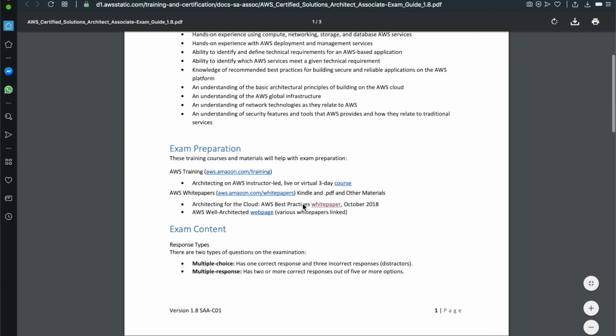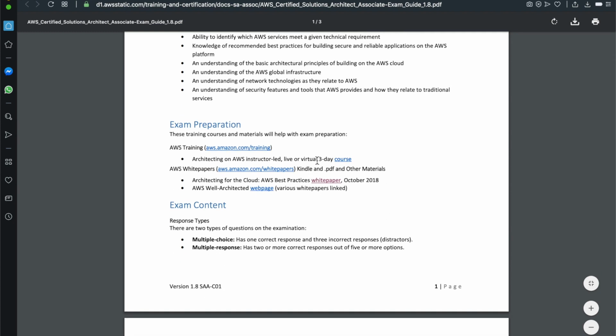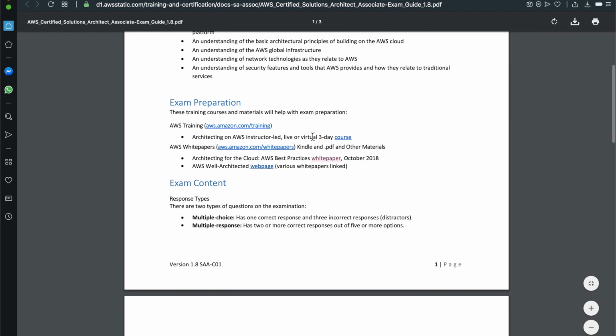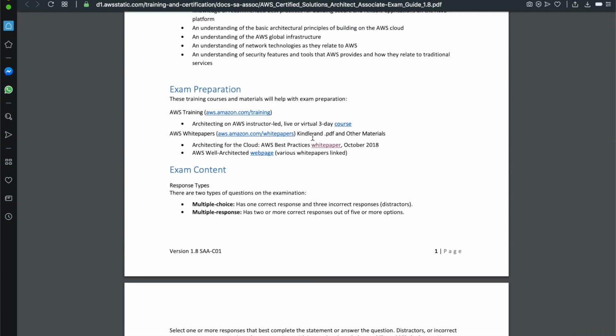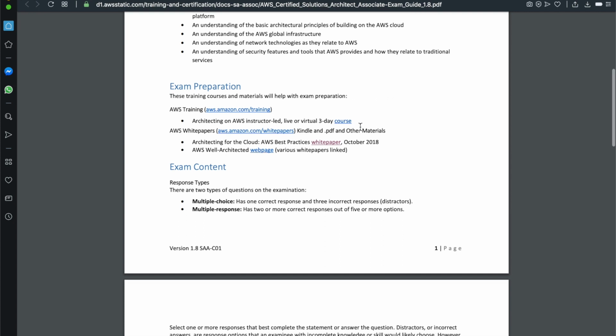This is the one that I took. It's a 3-day full training and there are 3 or 5 labs inside this training. I don't recall exactly, but it's very good. The instructor is very experienced and in the labs you get to do some hands-on practice to deepen your understanding following the instructor's training.